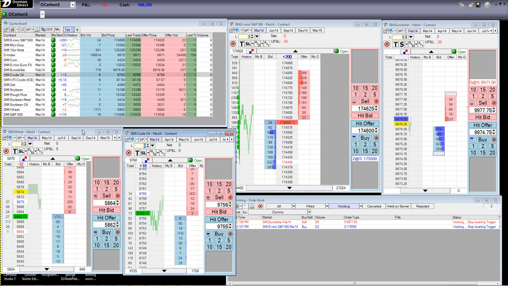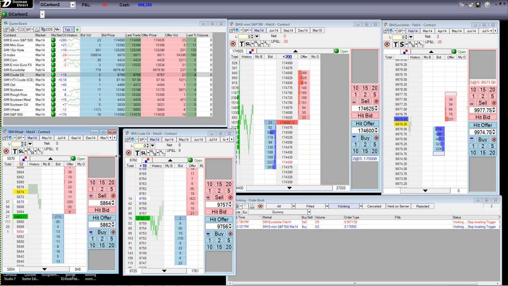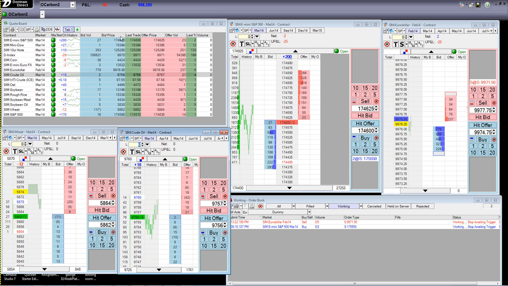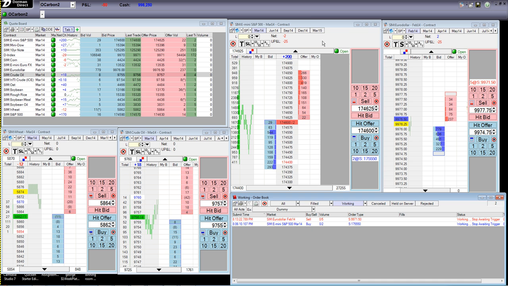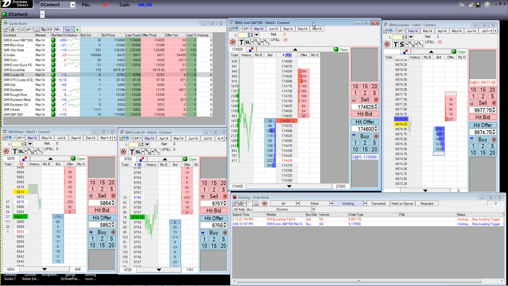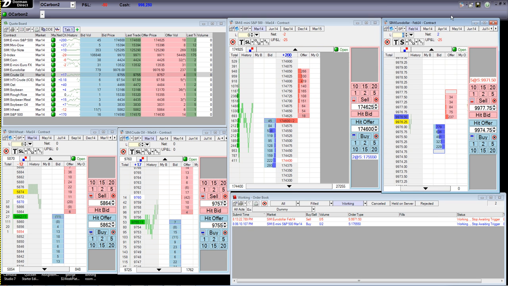So let's say we look at our desktop and we like what we see. I like the quote board right there. I like having my price ladders quickly where I can see them. I love having my orders right underneath me. I think this is set up perfectly. What you do next is you come up here and you click Save. Your settings were saved. Now, every time you bring up your T4 from this point forward, it'll show up exactly like this.